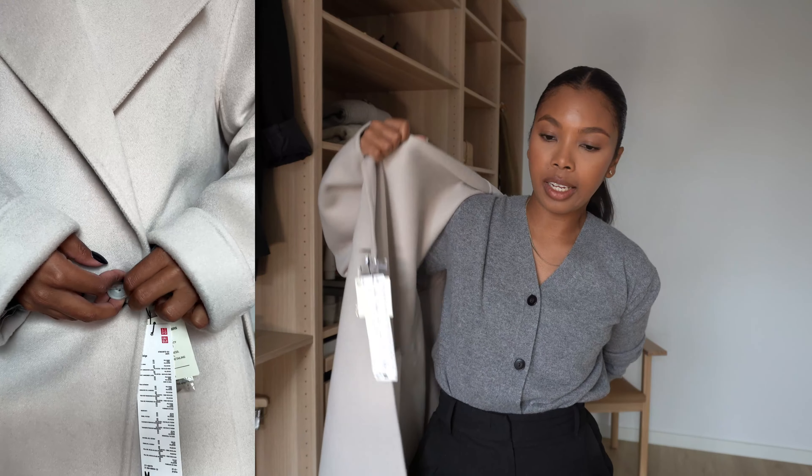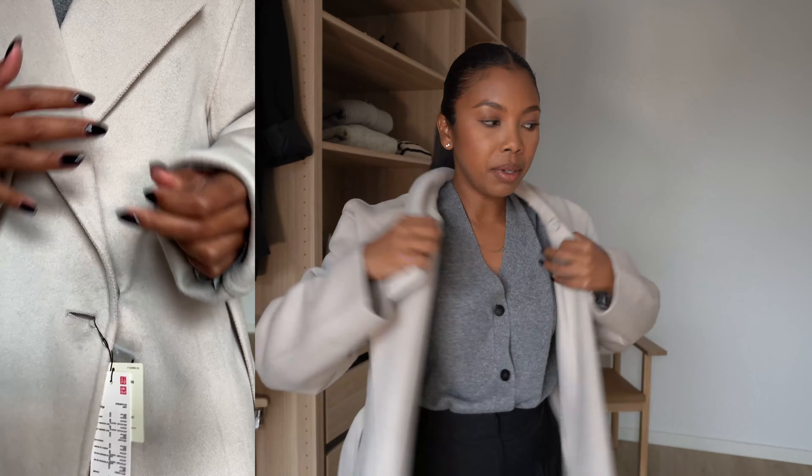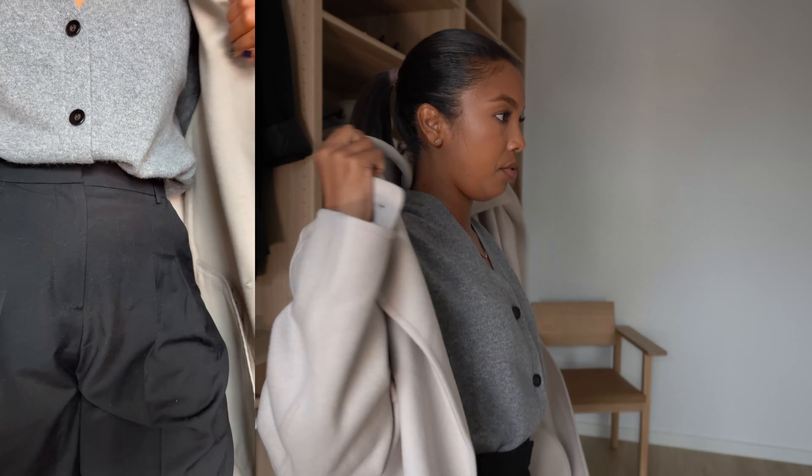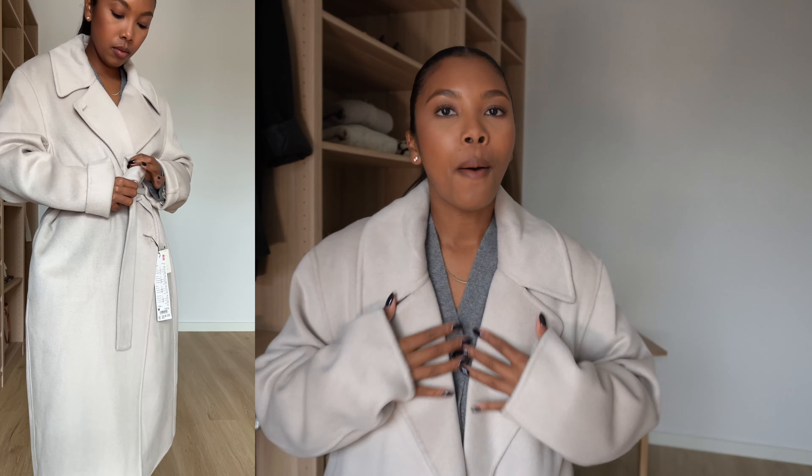I also have this coat. This coat is also from Uniqlo — it's from a special line that they launched. I was debating between this one and the cream one. But this one is more of a proper kind of coat but it's still very lightweight. I think this coat is beautiful and I actually like this one better than the cream one. However, I like the cream color better than this gray color. So I have to decide which one to keep and which one I will get the most amount of use out of. But this is just beautiful — look at the cut. The length is just perfect and you have a belt to cinch in the waist. It's nice and soft, the same kind of material as the cream one.